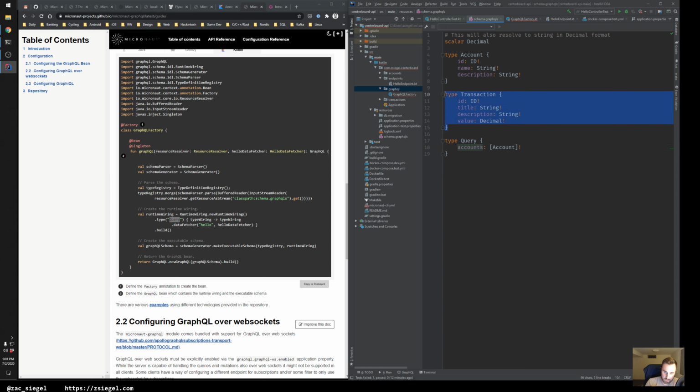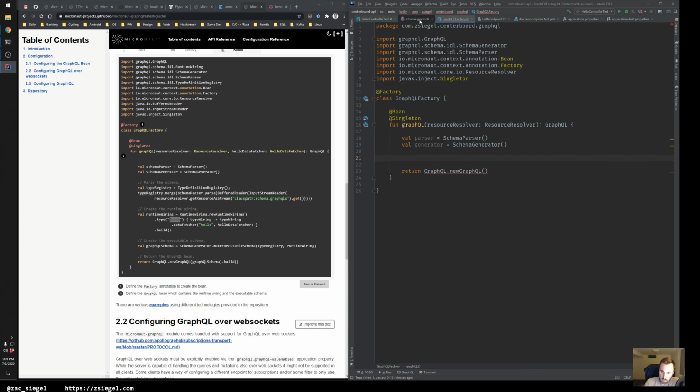So when we define a type or a data fetcher for transaction and account and those things, you can have individual fetchers for each of these. So maybe a couple of your fields came from one place and a couple of your fields came from another. GraphQL will look at all of that and optimize that and transparently grab all that information. So it's really great if you have multiple sources of data. We can coalesce all of that together for you. So we are going to do an initial runtime wiring for the query type when someone calls accounts. So let's go ahead and do that.